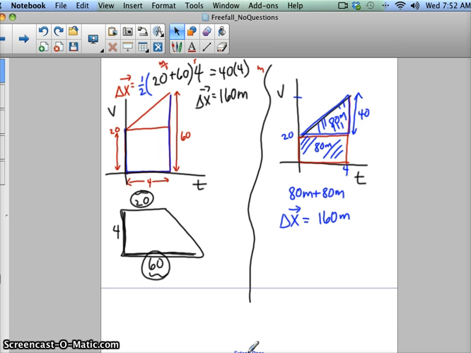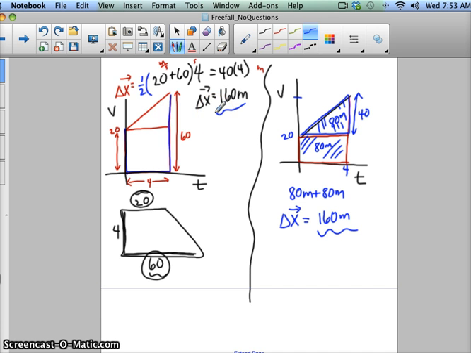So the problems do get a little bit harder when there is an initial velocity, the object isn't released from rest, and it makes sense that the object will actually travel a further distance since it already has a velocity at 0 seconds. It's already moving. So it turns out to speed up 10 meters per second faster each second, but since it's already moving, it's going to go a lot farther than if we had just dropped this object from rest and it fell for 4 seconds. This number is significantly larger simply because our object already had an initial velocity.